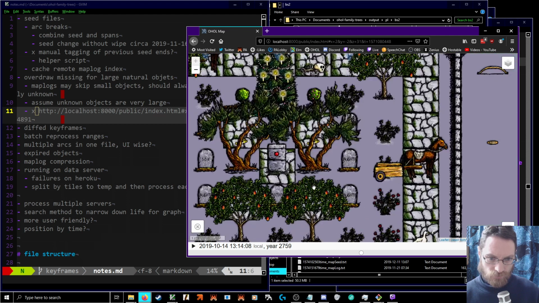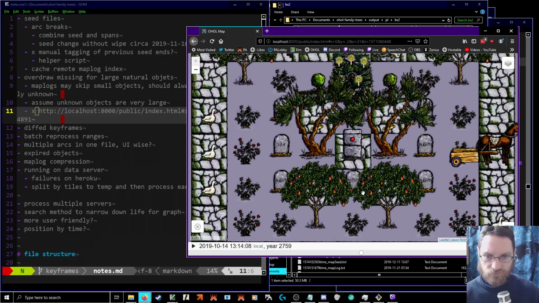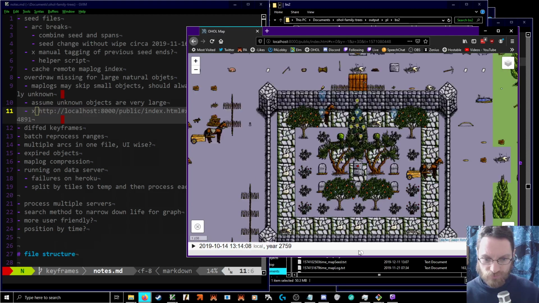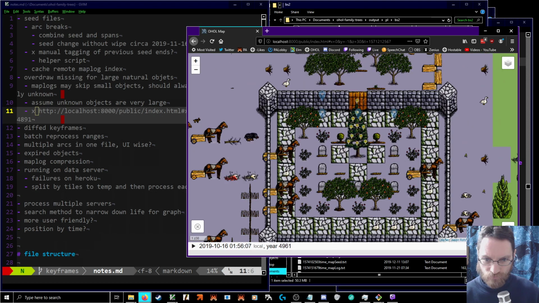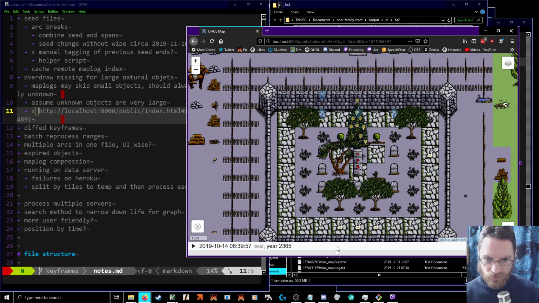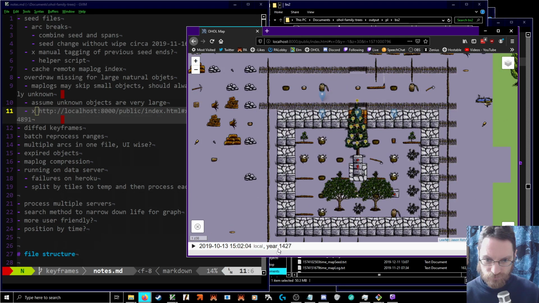There was a problem where you'd see half a tree at a tile boundary. Yeah, so this particular case did get fixed last round.